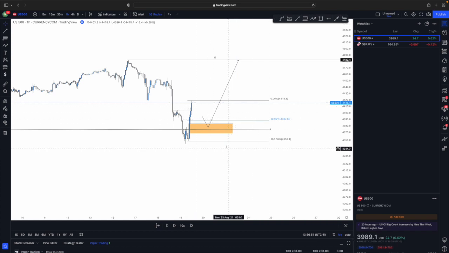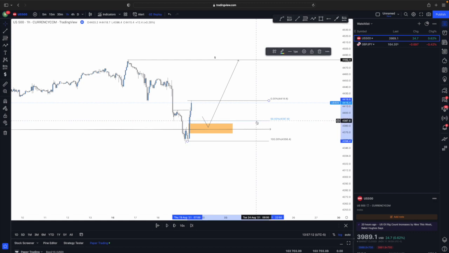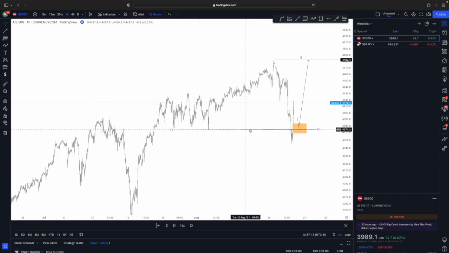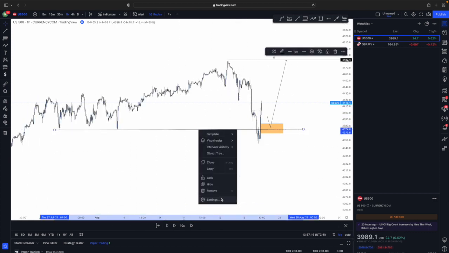So what you do is you measure the low to the high, figure out that equilibrium. Equilibrium is the 50% range. Figure out where that equilibrium is, where that dealing range is located. And then you look for buys below the 50% level, right? Because that is where most buyers are more likely on your side, or a higher probability chance of you winning your trade.